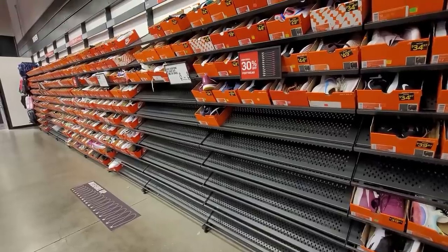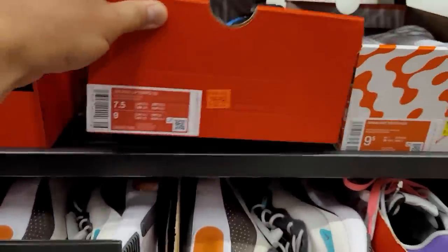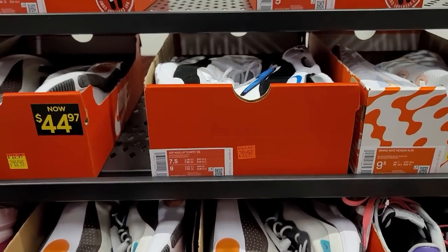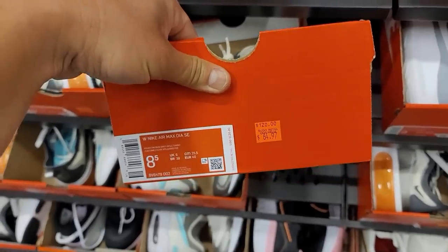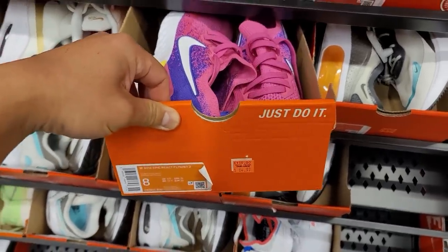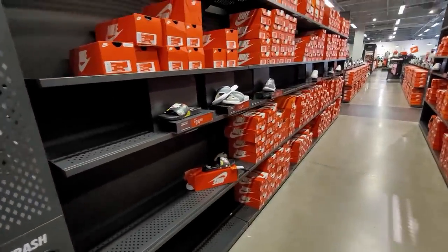Alright, this is the women's clearance section — kind of shows you how things are here. I really haven't seen this many empty slots. We'll still check it out though. Got a women's pair of the Uptempo 95s — this is a rock spot. Size seven and a half for men's, $70. Pretty solid price, especially with that 30% off. Seeing a lot of generic stuff. The Air Max Dias — nobody's dying to check those prices out, $65. Air Max Two Lights going for $60, size eight and a half. This might be the emptiest outlet I've been to in forever.